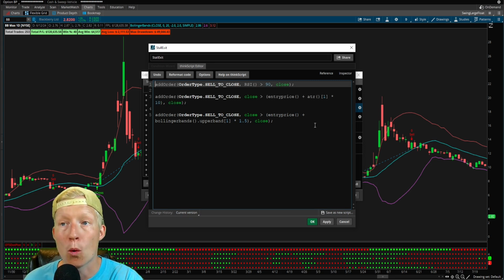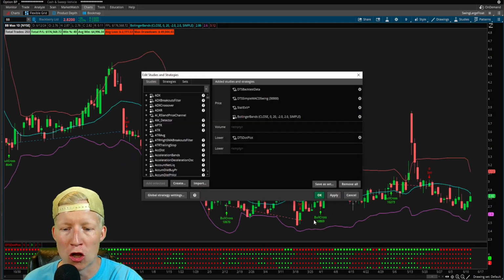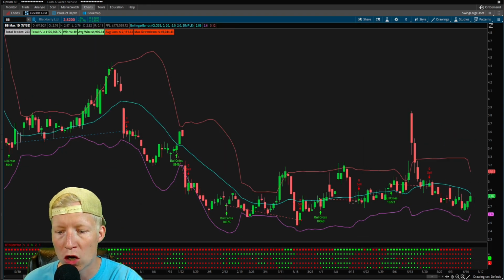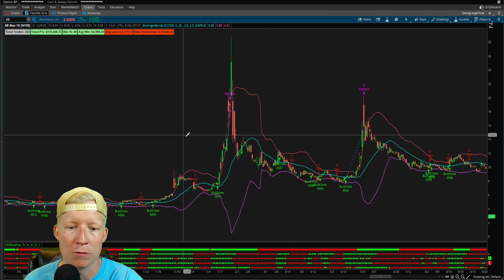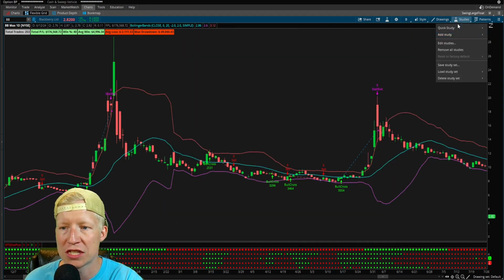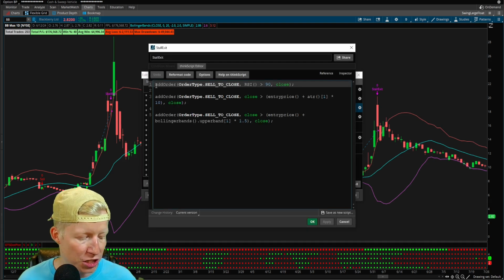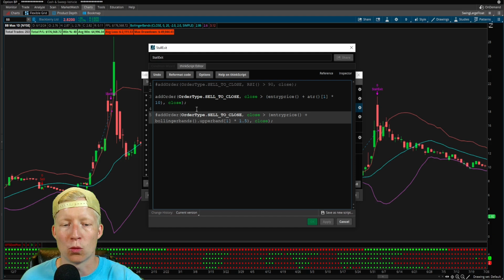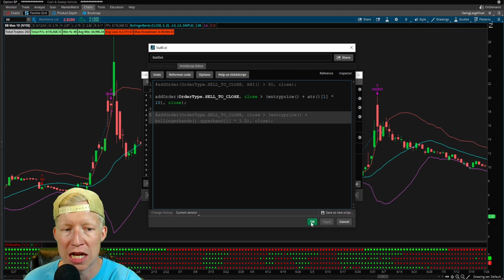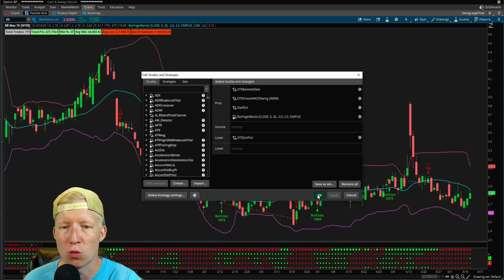Hey, stock going up way too much. Let's go ahead and lock profit. RSI over 90, entry price plus ATR multiplied by 10, entry price plus upper Bollinger Band line multiplied by 1.5. If I run all of these, once again, they will all run. So anytime any of those come true, it will go ahead and exit as you're seeing. Or once again, as you get this code from daytradingstrategies.net, feel free to comment out the ones you don't want to use using the hash sign, and you'll get to run just what you want.